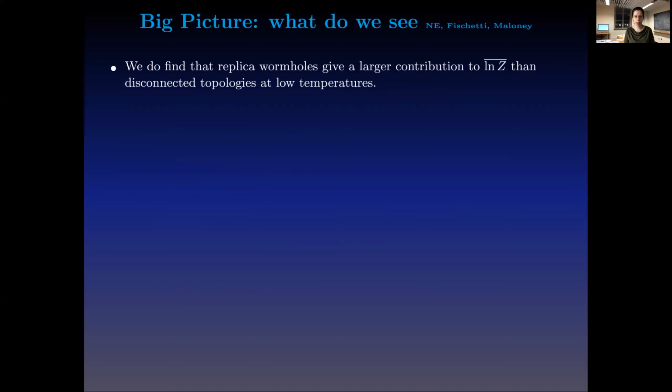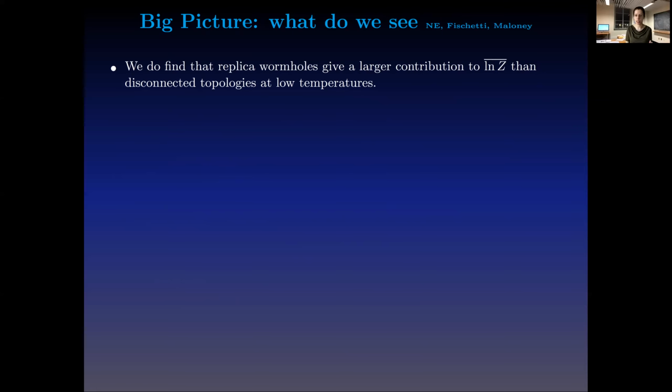So in my experience, there are two different kinds of audience members. The audience members who just want the big picture and to be told what the general upshot is and to not see the calculations. And there are some audience members who just really want to see the calculations. So in the hope of making both types of audience members happy, I'm first going to give the big picture and generally what we found. And then I'm going to go through some of the details. Not too many technicalities, but hopefully enough to keep the second type of audience member happy. So let me begin with the big picture.